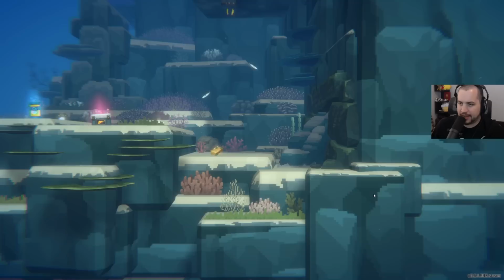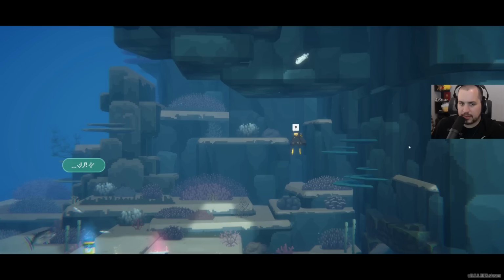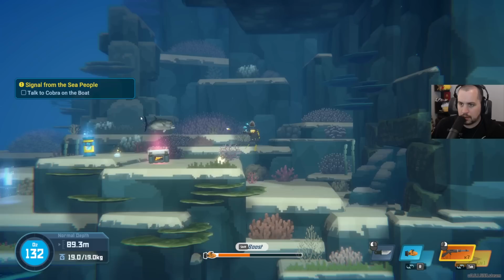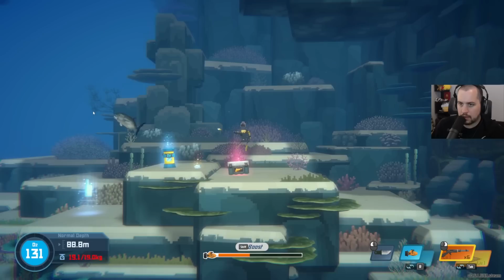I don't want to be done yet. What the frick, dude? I thought I heard something. Dude, this place is spooky down here. Yeah, get away. Leave me alone. Actually, I want to kill you.